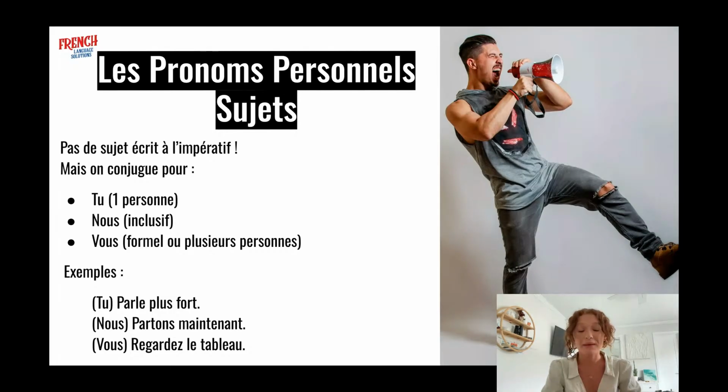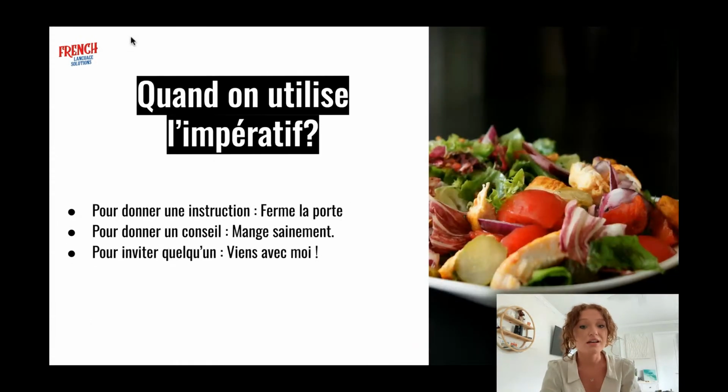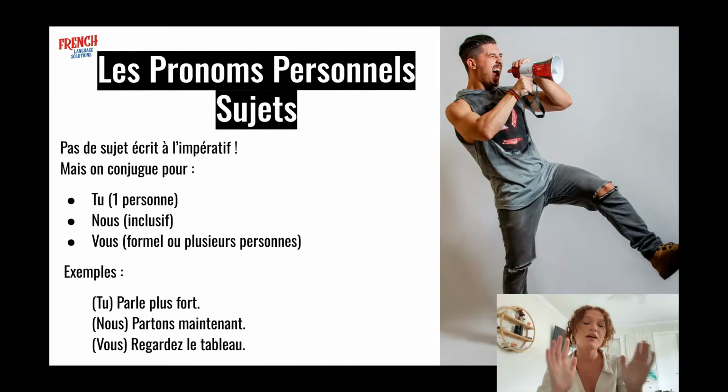When it comes to imperative, it's different. What does that mean? That means that when we want to use that tone, if you check on the previous slide, ferme la porte, mange sainement, viens avec moi. There's no pronoun. There's no je, there's no tu, there's no nous. We don't put the pronoun I, you in front of it. Because it's something that we say to someone, like an advice or an order, do this, do that, go to bed, go up. You're just going to say the verb straight away. So this is the main thing, okay? There's no pronoun. Keep that in mind, no pronoun.